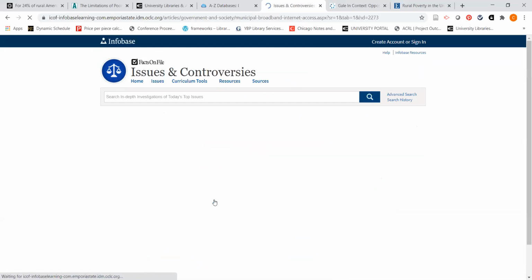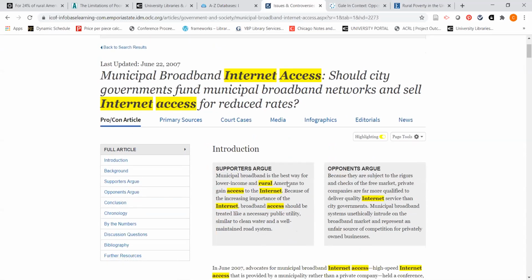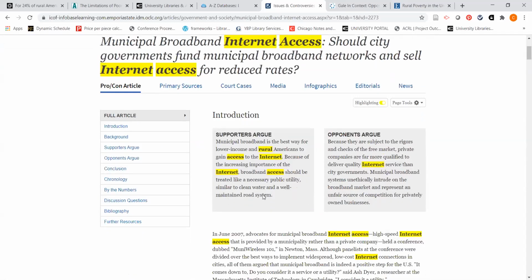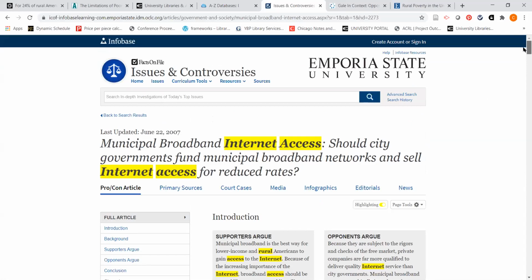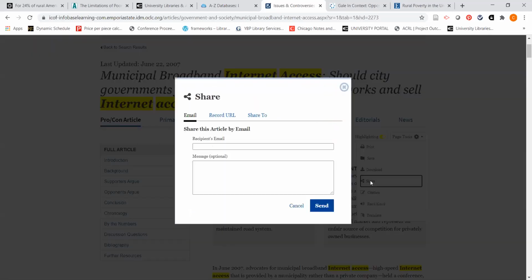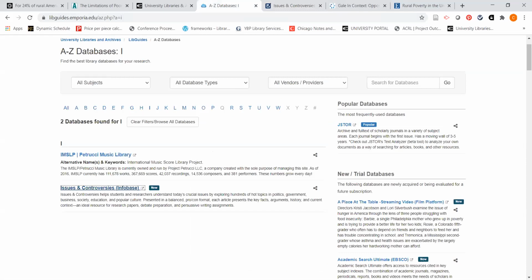And again, as we find with any of these, you can read the full article. And I'll go back up here. If I go to Page Tools, that will show me where I can generate a citation like we've done before with MLA, or I could share, or I could save or download this article. Again, notice when this was published, 2007. That may not be that appropriate for my information needs, so it just depends on what you find. And I'm going to go back over here to our slide.